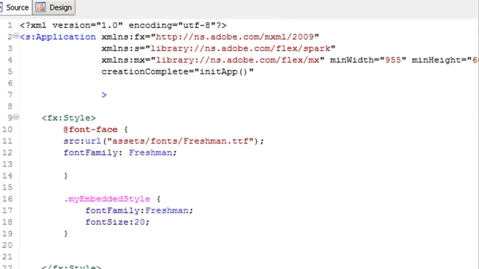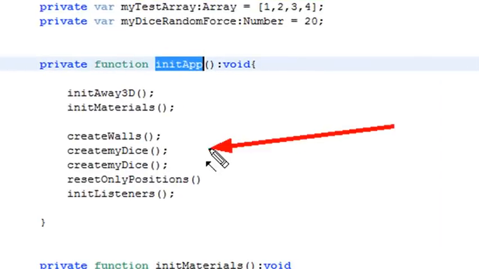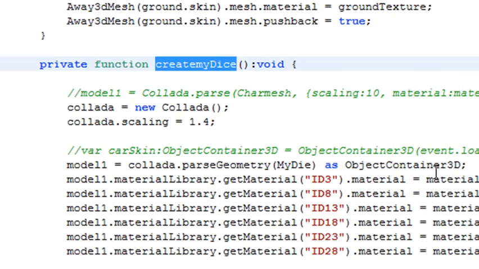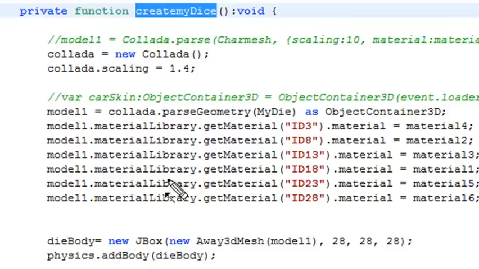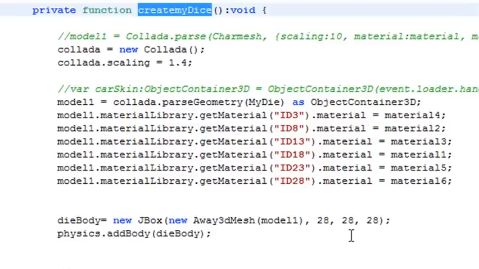So when I run the code in Flash Builder, I have this creation complete method right here. And so creation complete will fire this initiation app. And in initiation app, I'm going to run create dice twice. So I have 2 die. And let's roll over that and click. And in that die method, I'm going to create my Collada object, get it scaled, go to the Collada file and parse the geometry and put the different cube sides on. I'm going to throw that into an Away3d mesh, that's the secret, and throw that into a JBox so it can be bounded. Now you may have to work with these boundary items just a little bit to get it right, so I had to actually fudge around a little bit until it was bounded correctly for my scaling.